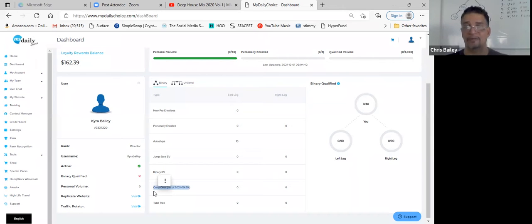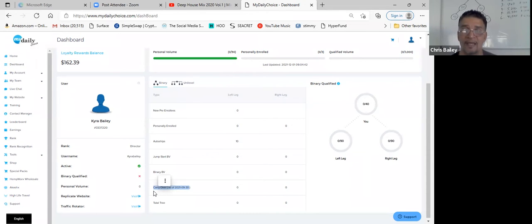Oh, maybe because she wasn't active throughout the month. I don't know. But anyway, that number would be the active people under you that you're not paid off that volume. So if you have, in this case here, if you see behind me, that leg right there, that's 40 and 40, that's 80 PV. If you didn't get a binary check, the 80 PV will show in the carryover, okay?